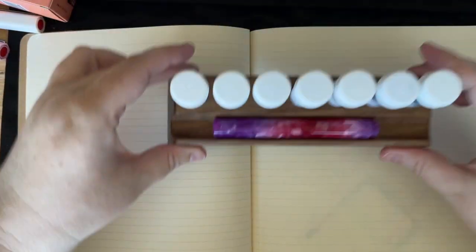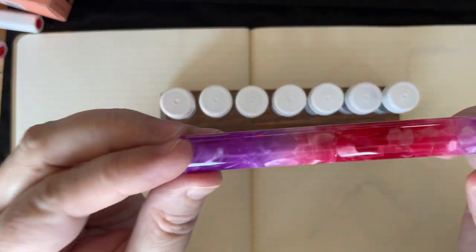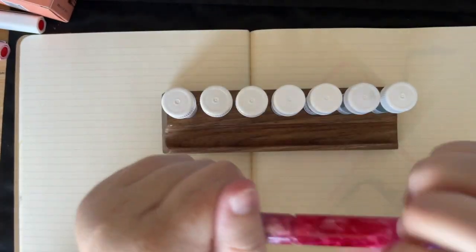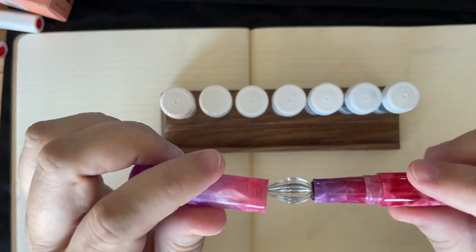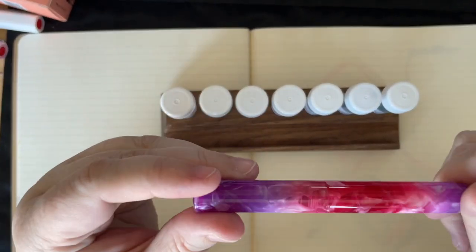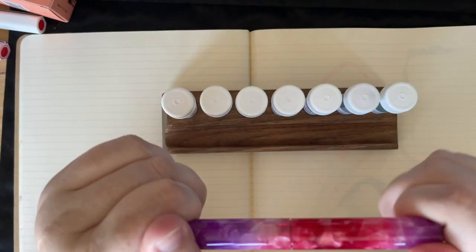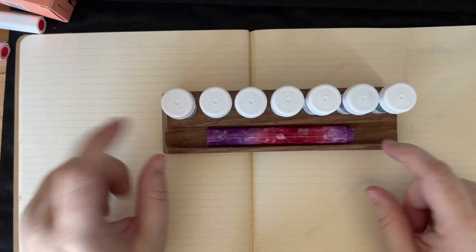Okay. We're back. I have my swatching supplies. I have my seven ink samples. This is my Moonman Mini Glass Dip Pen. You can find these on Amazon, eBay, wherever. They also, I believe can be sold under the name, the brand name Delike. You can find them all kinds of places. I got this one off Amazon, I believe. And I've also ordered a few off eBay. It's a great, it's a great tool for swatching inks. If that is something you're interested in. And then we also have some coloring cards that I have sitting right here that we will swatch on.